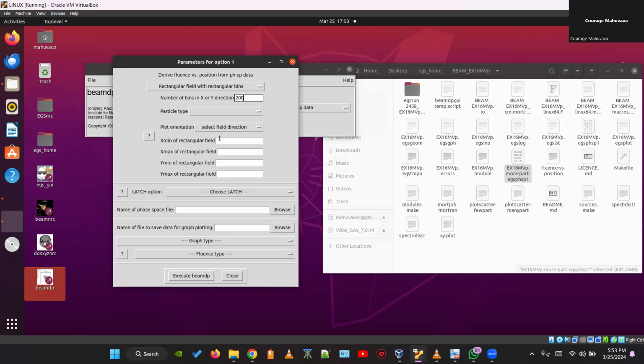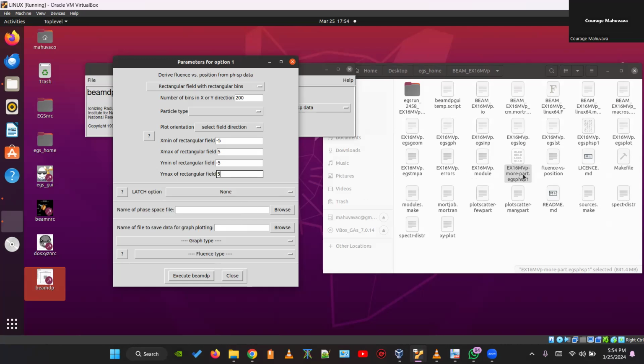Let's say we are just looking from -5 to 5, which will give us a 10 by 10 field. So from -5 to 5 in the x direction, from -5 to 5 in the y direction. So we are looking at the phase space file within this rectangular area. And we know this area is big enough because our field is just below the target and it hasn't diverged that much. Charge, we're going to say none. We're not worried about that.